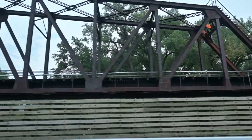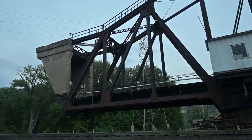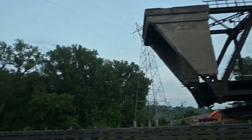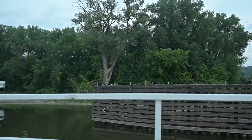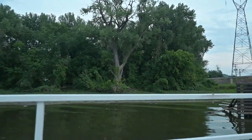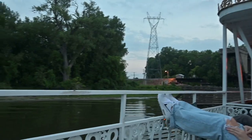We're coming back up to that swing bridge and we're going to get a better look now that we're on the correct side of it. In the back they use concrete as a counterweight because it's longer on one side. There's an interesting story from the recording about why the counterweight: this property used to be owned by a paddle boat driver who was mad because the railroad put him out of business, so he refused to sell his property and would not let them put the swing bridge over it.